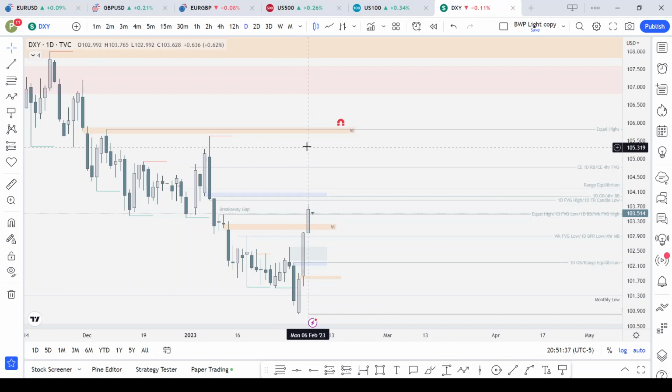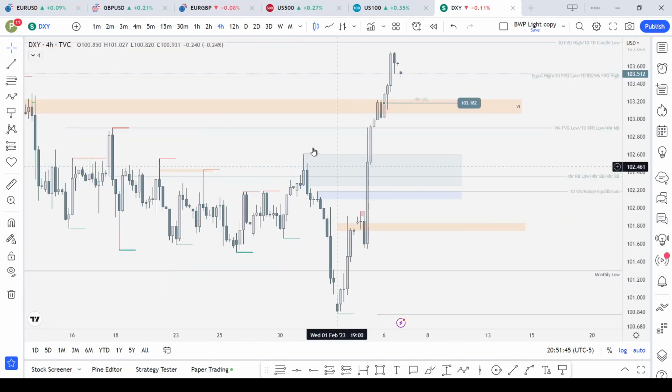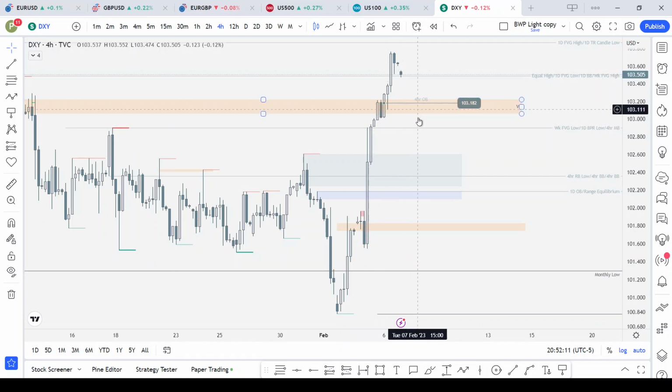So let's see. Let me go to the 4-hour time frame. On the 4-hour, we have this breaker, and you have the equilibrium of the range. We also have this down close candle. Okay, preferably I would want to see this down close candle hold price. The lowest I would anticipate that price can go is this tiny little fair value gap right here, but preferably I would like to even see that remain open.